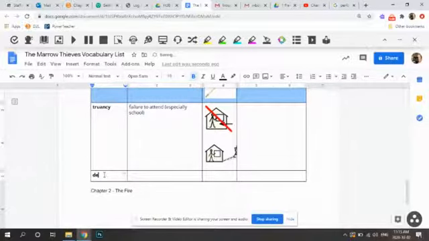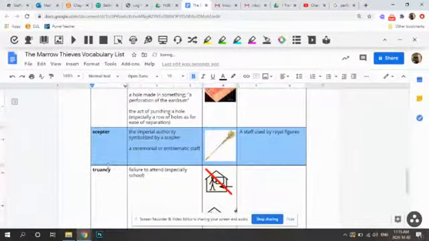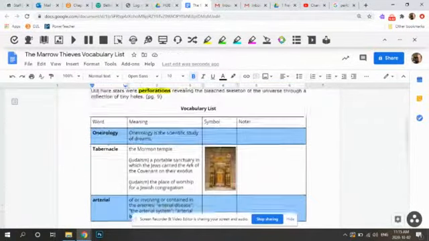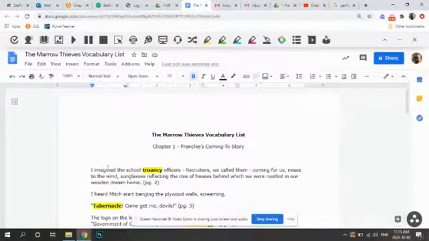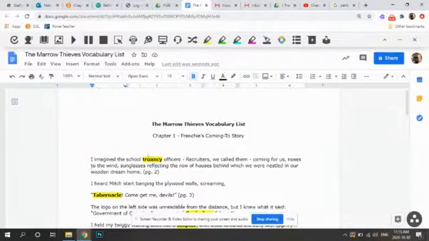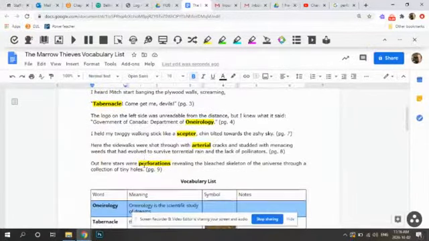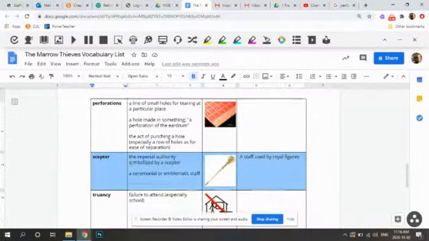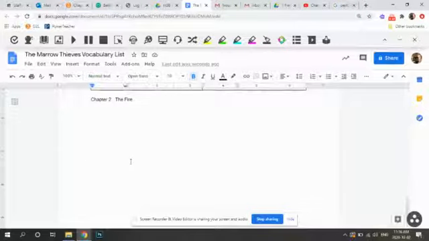This is going to be a working document, so that means that we're going to keep adding to it. And it's going to be a rather large file containing all of the definitions. And then by the end of the novel, you're going to be expected to be familiar with the words, because I might pull random words like truancy into your final project, or maybe a test that we might have, something like that. So I want you to be familiar with all of them. You're not going to hand this in. This is your study guide. All right. So that's what I expect.